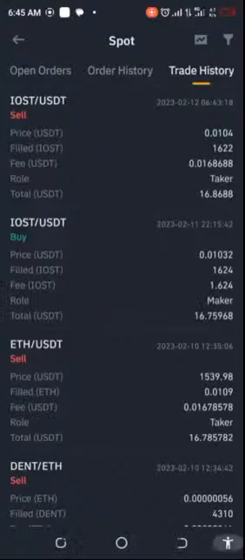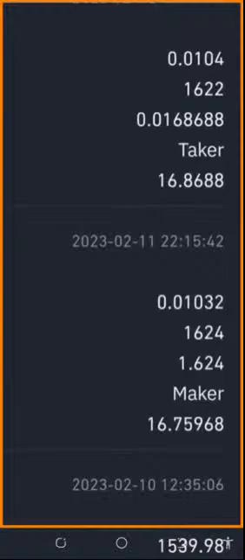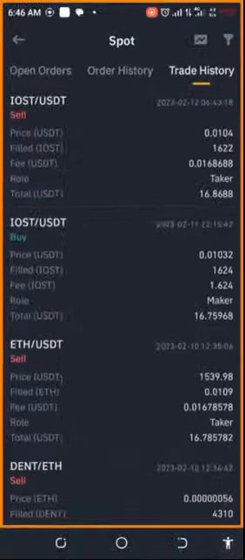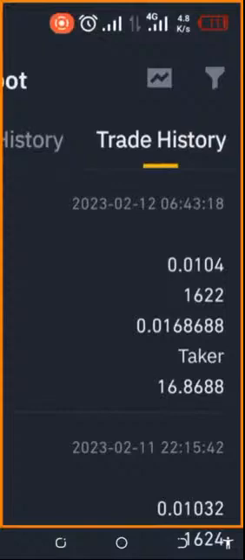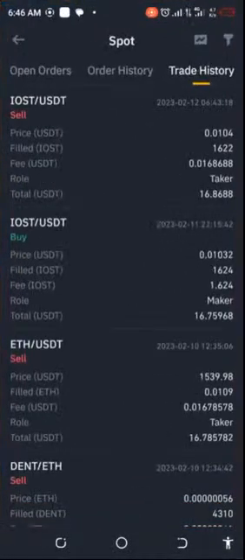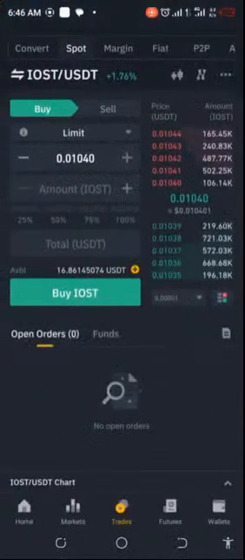So how long ago was this? Let's just check the difference in time. This was 22:15, like 10:15 p.m., and this is 6:43. So you could say about 8 hours. All right, so 8 hours this has been on queue, and it doesn't mean that it would not have come back, but you can always check this and make sure that whatever happens, you're still in profit. That's the most important thing.